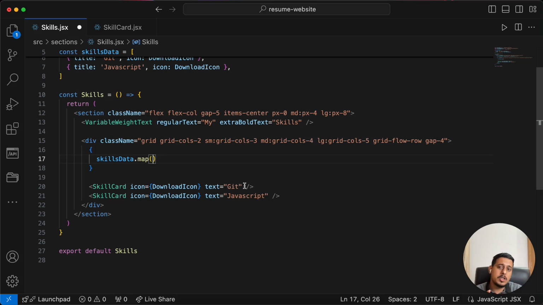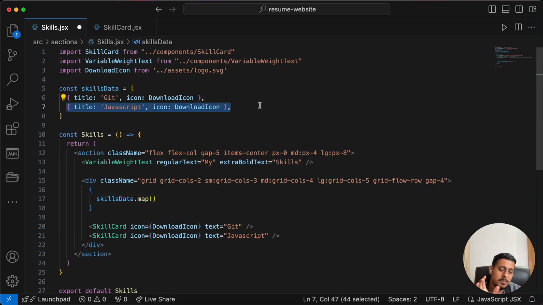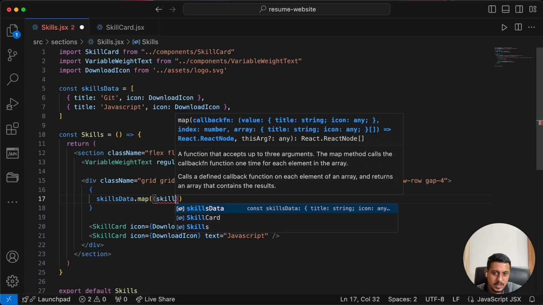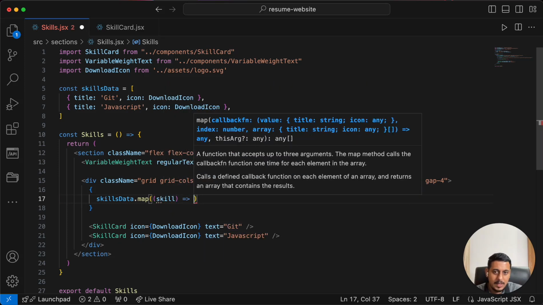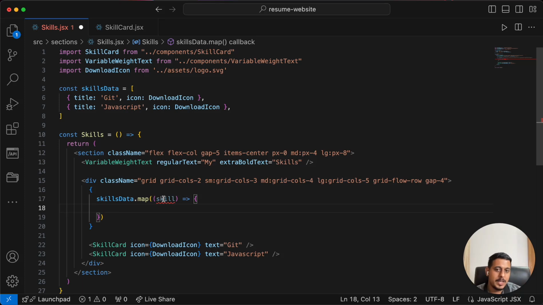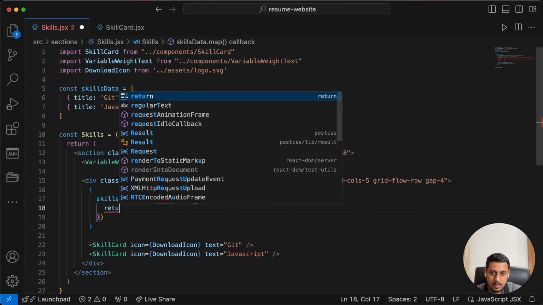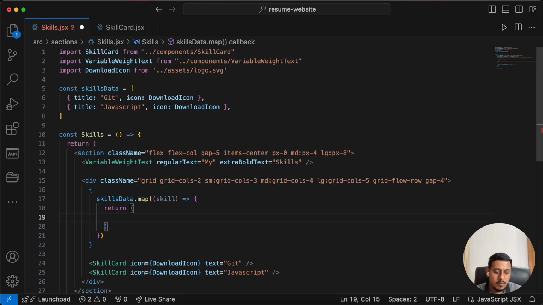Map basically allows us to convert this data, which is a JavaScript object, into a UI element. We'll get each and every skill, and from that we are setting up an arrow function which takes the argument, which is a skill. From that, I'll return some UI. What will be that UI?